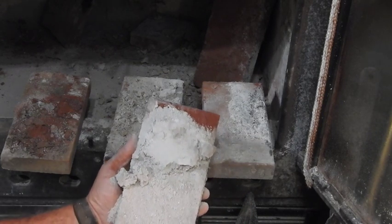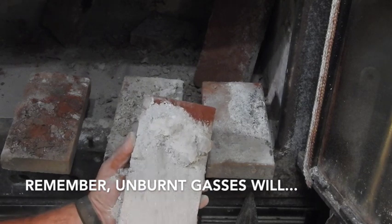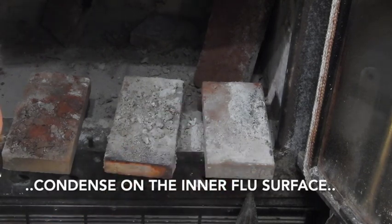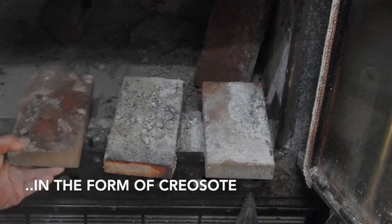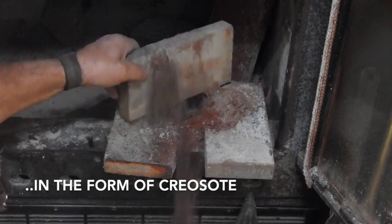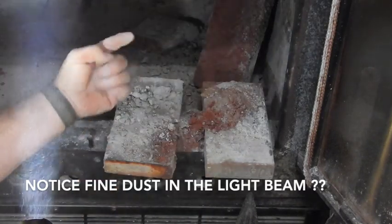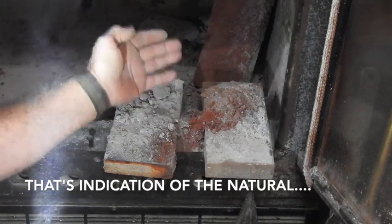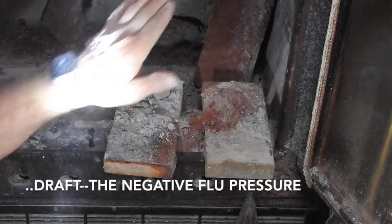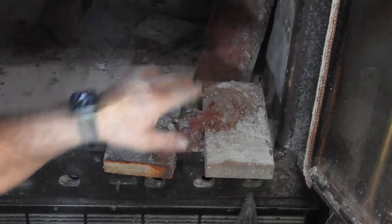I hate making that mess in here on the hearth, but it's just actually to show a point. But you can see absolutely not even a suggestion or a hint of any unburnt gases at all. So now I've got to go about the business of getting all the rest of the firebrick out up inside here, all the serpentine firebrick ledges, bring those out, and then we'll go back to the business of cleaning everything out that's stuck inside here from the normal operation.